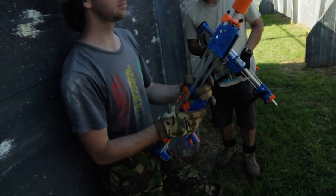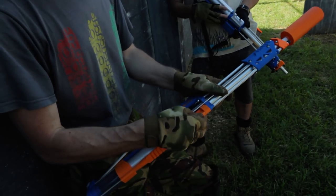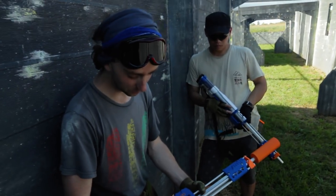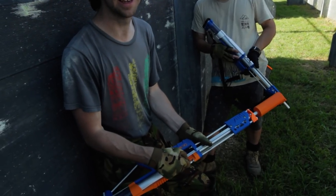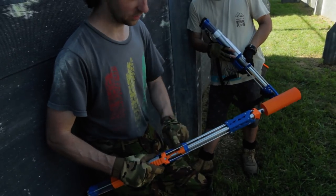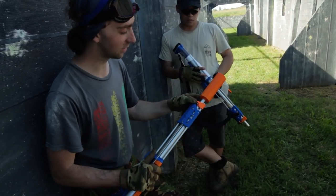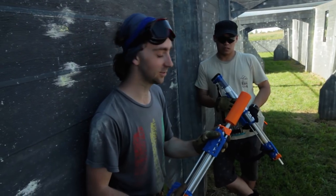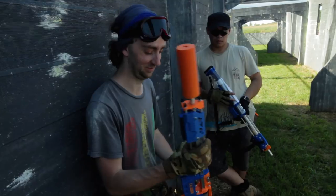There are multiple nuts that all need to be tightened. The printed dart guide is flexible, so it will actually pull back if you've got the nuts around the wrong way, which then pushes into the mag and causes the darts to load wrong — hitting the front or rear of the barrel. These barrel-affixing tightening screws are attached straight into the 3D-printed PLA, which means you can very easily turn those threaded holes into smooth holes with no thread. Which I have done, and now my barrel does really cool tricks.